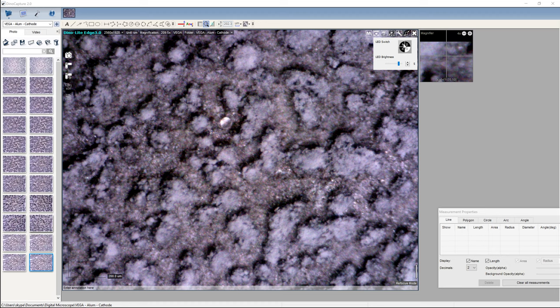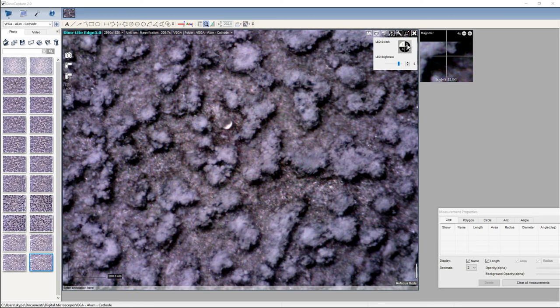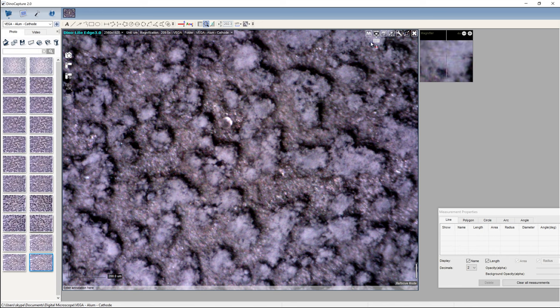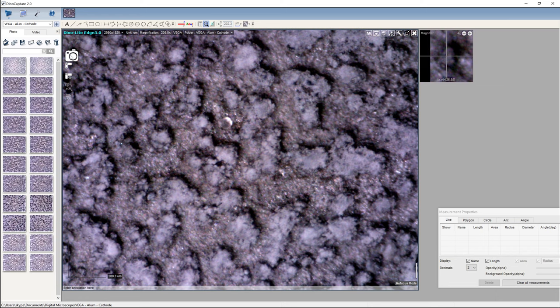Is it a hole? Is it a little bead of glass? Could it be something that came off the anode stem? Maybe. Curious. I think we'll take a couple of images. Is that the best focus we can get? Maybe it is. Yeah, okay. I'll take one there.